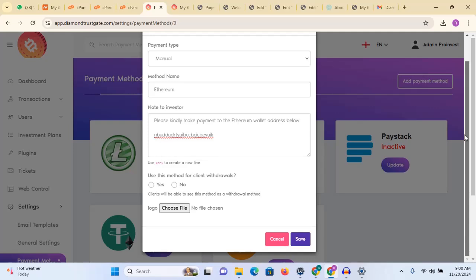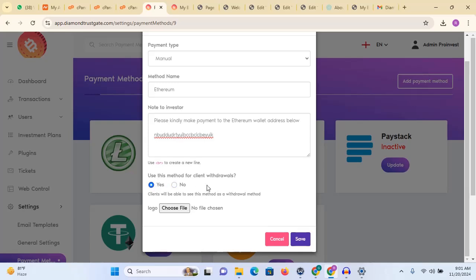This is just where you're going to put in your own Ethereum wallet address, because this is what your client will see. If we select yes for this, it means the client would also be able to withdraw through an Ethereum wallet address. But if you don't want them to withdraw through Ethereum, you can just say no, and this will be just for deposit alone. They can only deposit through Ethereum.